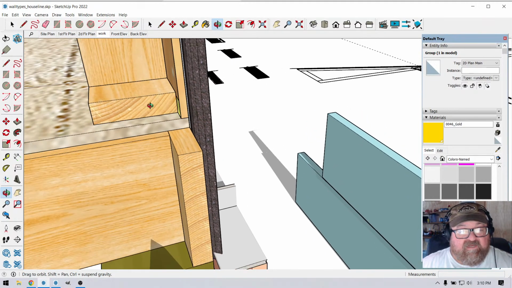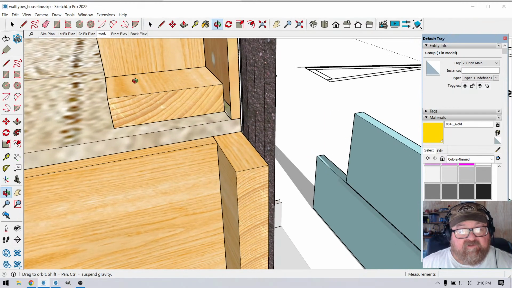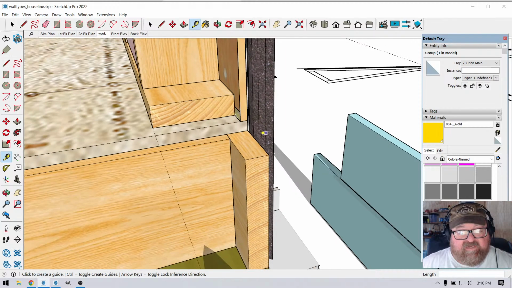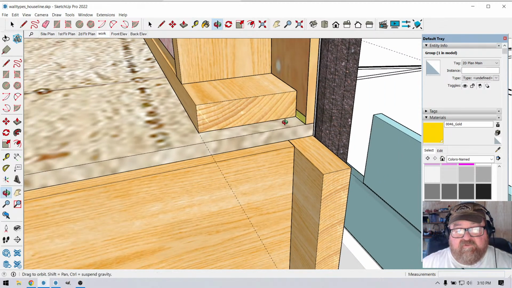When we pop our lines for our walls, we'll come back here and pop it at 4 inches, right? Because if you're using 2x4 walls. If you're using 2x6 walls, we set it back at 6 inches, because we want to leave a 1/2 inch ledge here for the sheeting.